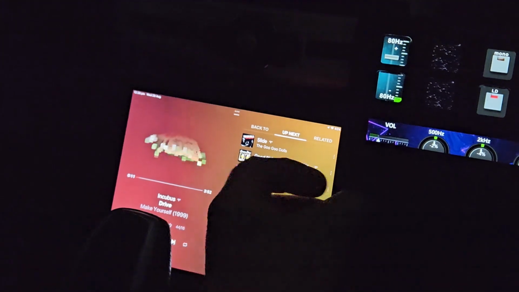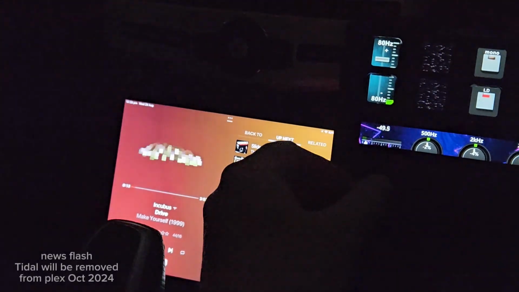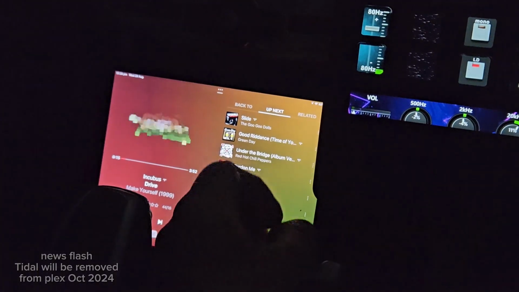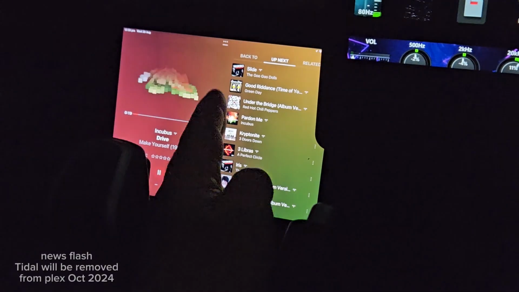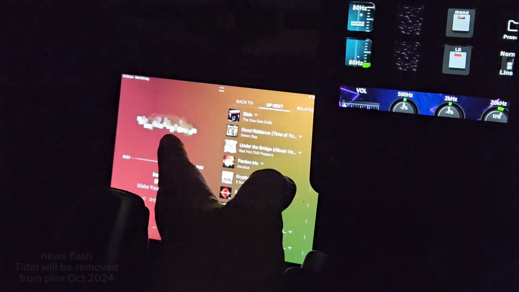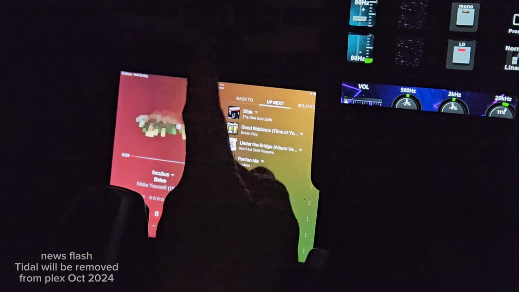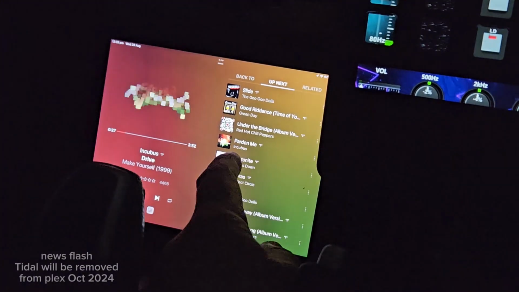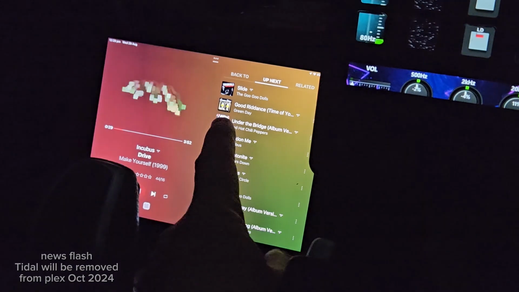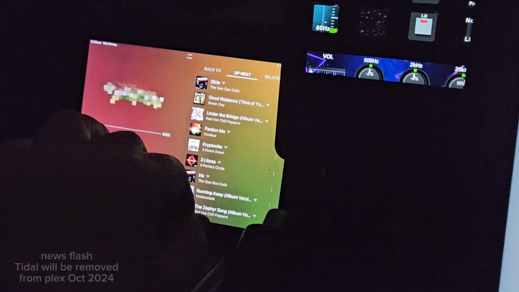I've managed to get into Tidal via the iPad in Plexamp. I don't know how I got there because it's not in the main menu. It just said related tracks when I was looking at artist info. And then I've made a radio station in Tidal using my Tidal credentials in Plexamp.